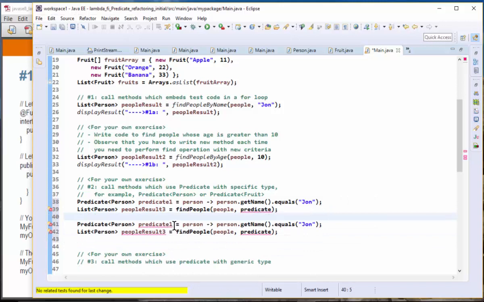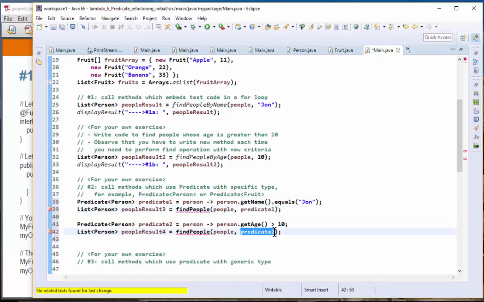In this case, predicate 2, and the logic is get age greater than 10 or something like that, and then people result 4. This one should be predicate 2. So we are basically using the same method but passing a different predicate object.